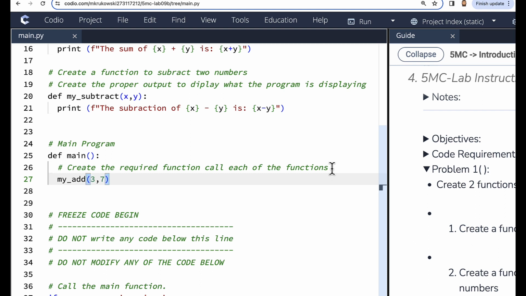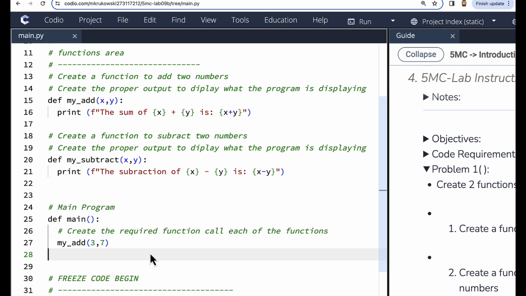This is going to be something different, where we have myAdd, which is calling that particular function, and we're passing parameters of 3 and 7. What that means is when we have myAdd 3 and 7, these parameters are being passed to this function.